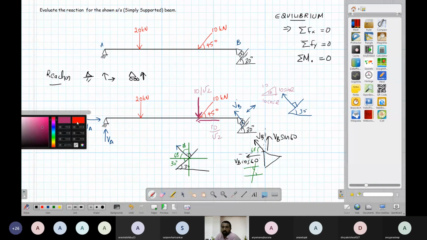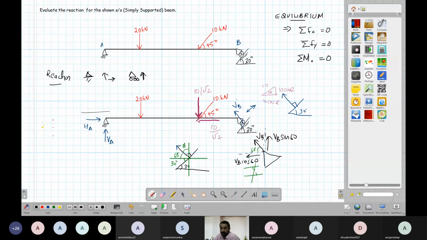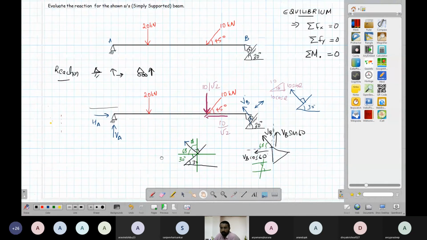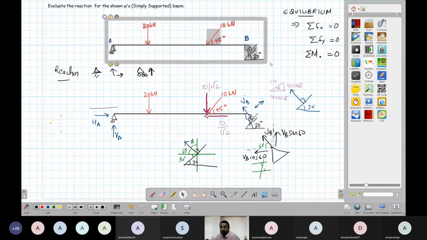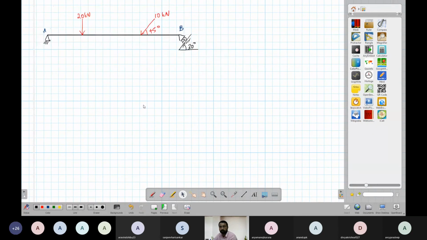Okay. Now, all these forces we write there, and we can simplify that. Okay. So what I will do is I'll just simplify the structure. So let's take this. So I'll drop this off. I'll remove the supports and I'll replace that with forces.